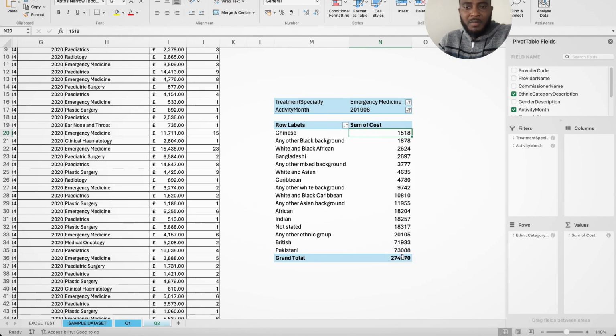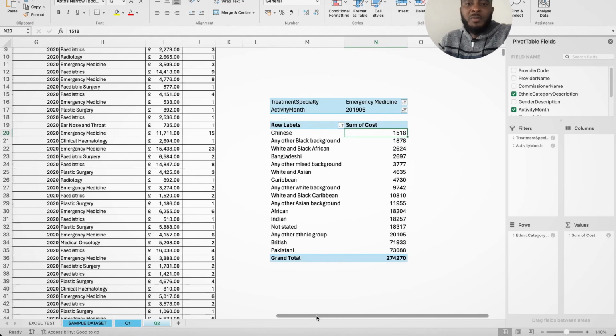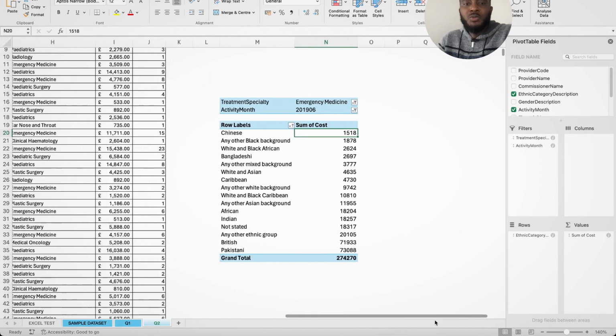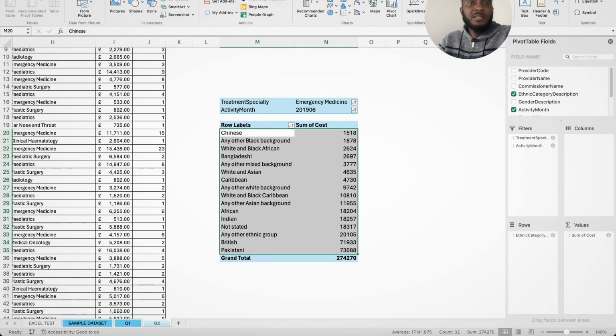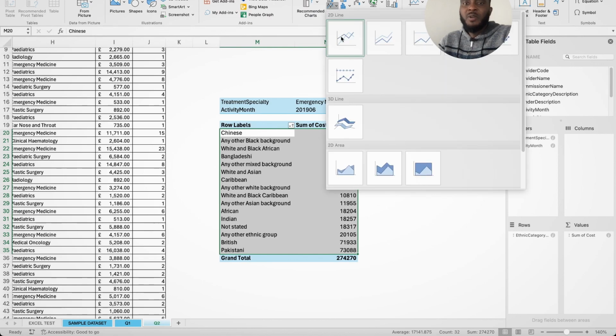And just to make it a little more visual, because when you're looking at varying data, you might want to make it more visual, let's use probably a trend line or a stacked line. So I'll select the values I want, insert, and then here I could just pick either a line or a stacked line.